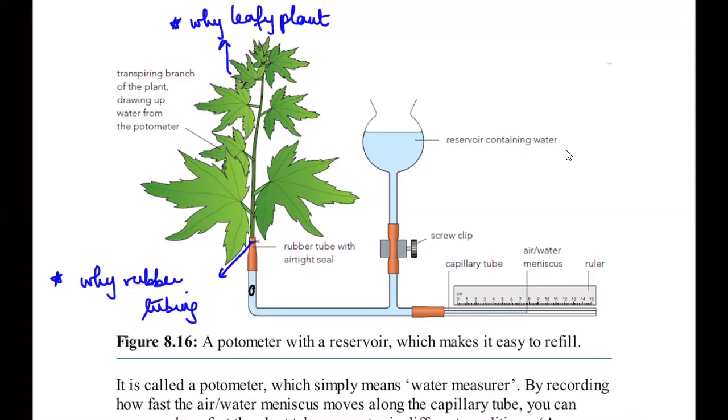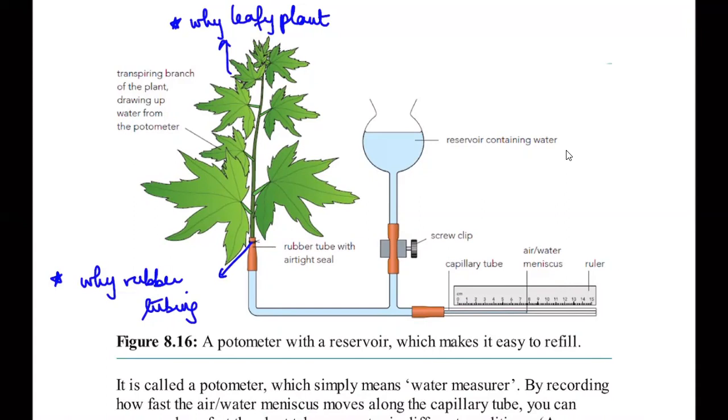So the entire purpose of the experiment will be lost, because through this experiment we are trying to calculate the rate of transpiration indirectly by measuring the rate of water uptake. So we are actually simulating whatever is happening in the xylem. For that, we need a continuous water tubing or a continuous water column.